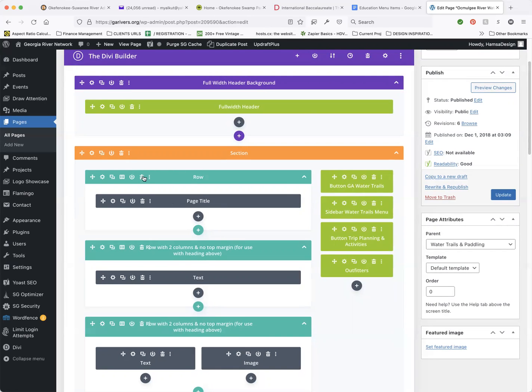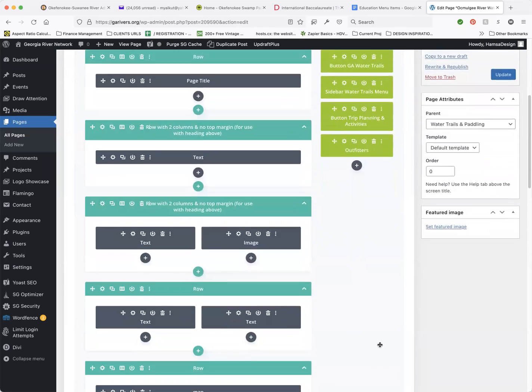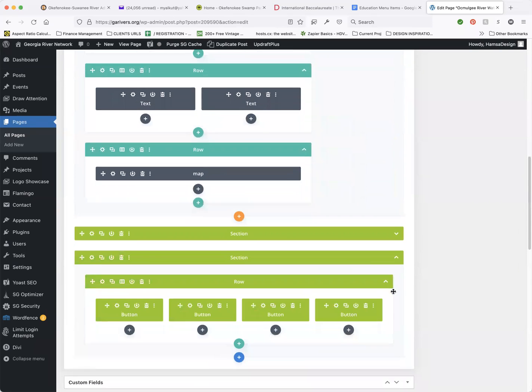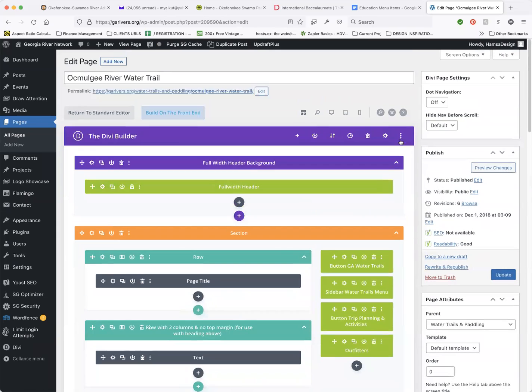And the green is a row, which can be 1, 2, 3, 4, I think up to 6 columns. So this is a 1 column row, this is a 2 column row. And then down here is the whole global footer that I created, so don't edit that, please.